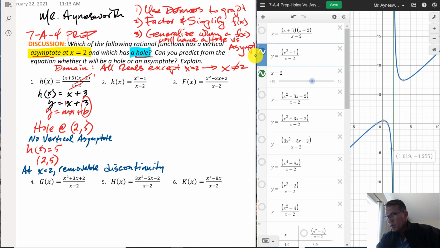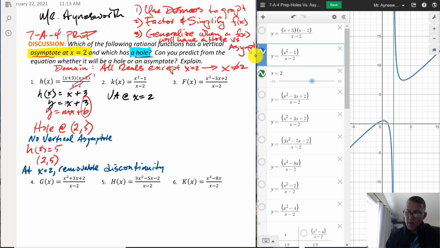So at 2, it behaves asymptotic to the line x equals 2. From the left, as you get closer and closer to that vertical line, it goes down to negative infinity. From the right-hand side of 2, it goes up towards positive infinity. So in this case, this function does not have a hole, it has an asymptote at x equals 2. Okay, so let's write that down. It has a vertical asymptote, VA is vertical asymptote, at x equals 2. You can see that in the green function on the right here, and there's no hole. The previous function had a hole, but this one has a vertical asymptote.